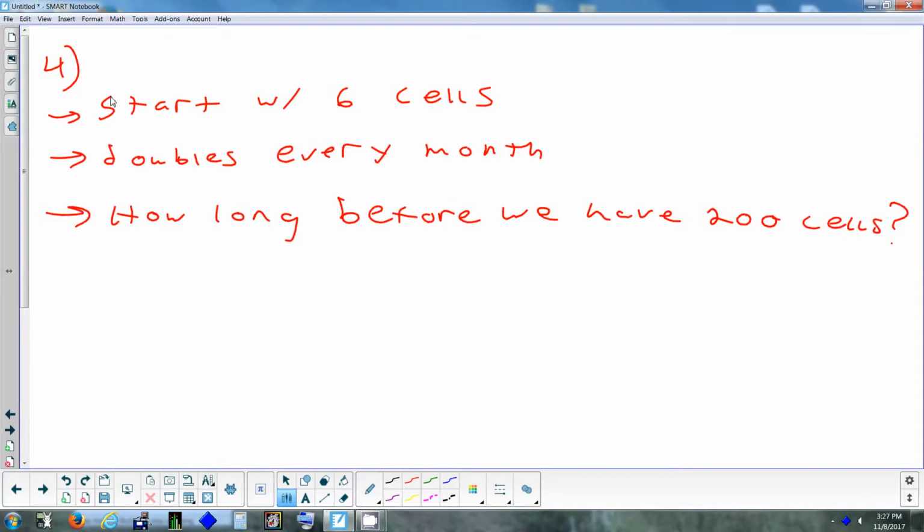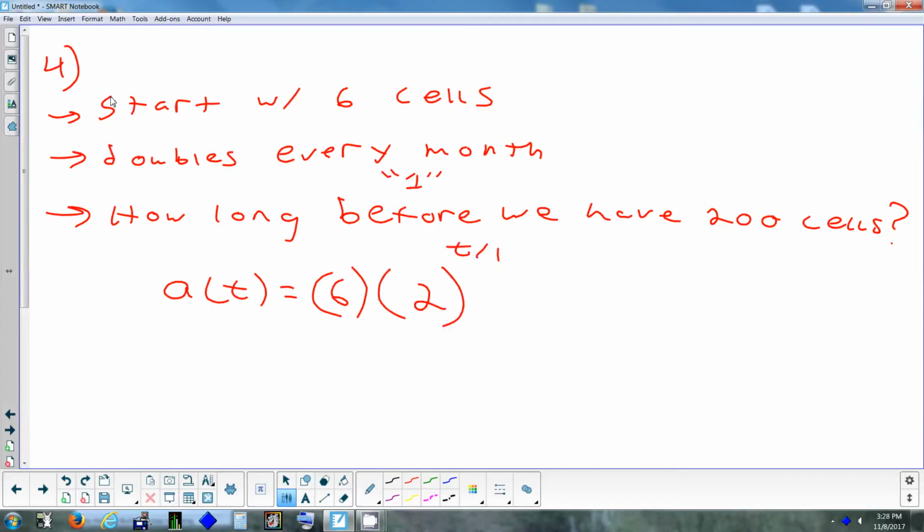All right, so we want to first set up our equation. Do you remember how the equation starts for something doubling? Yep. The initial amount. Yep. Times 2 to the t. And one more thing we need. Actually, no, in this case we wouldn't. Because normally we put t divided by the length of time to double, but the length of time to double is every month, even though it's not written, it's implied every month is every 1 month.